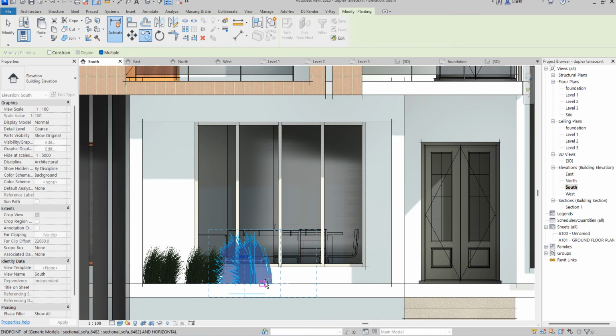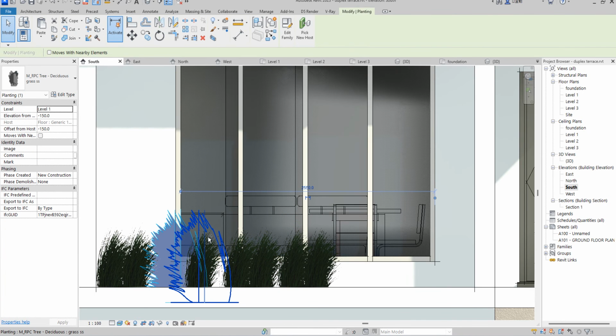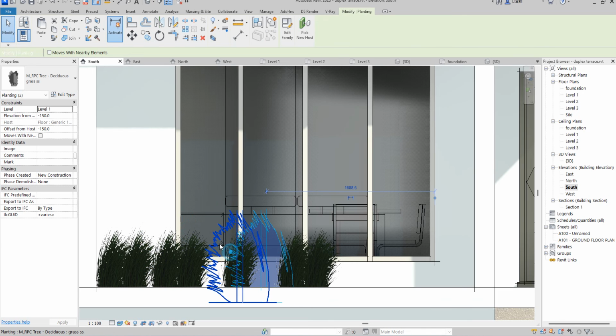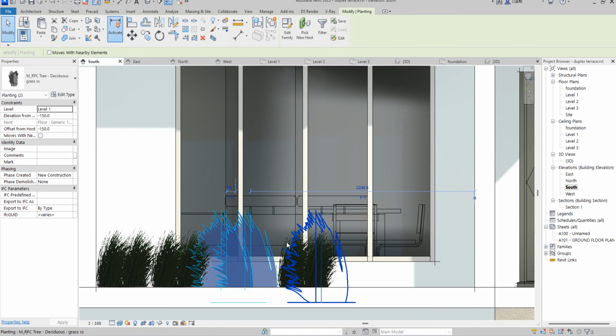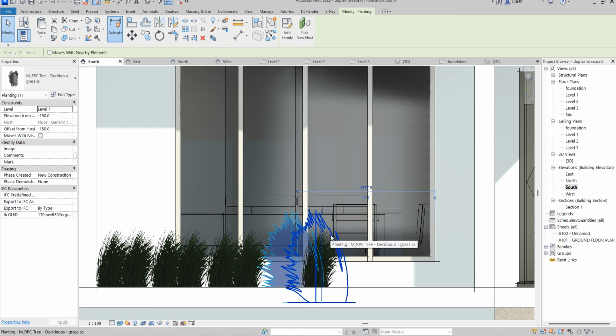So move again. Now I'm not liking the way I'm seeing it, and you cannot mirror. Don't ever mirror whenever you are working with grasses in Revit. Mirror is not an option because it's going to lose the appearance. When you lose the appearance, it will not flow the way you want it to flow any longer. So select now, then move.